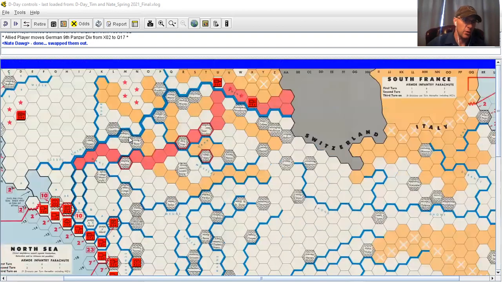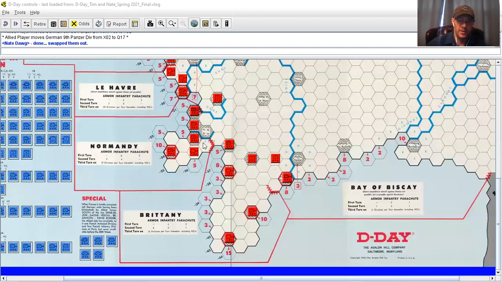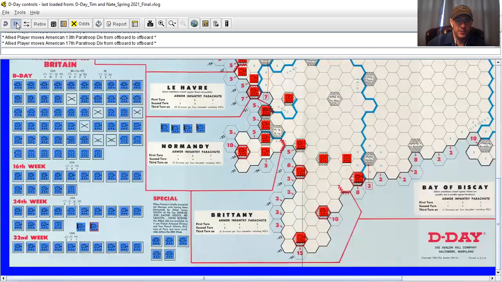Here's basically a look at the German setup. They basically left Brittany mostly undefended, Bay of Biscay undefended, and South France undefended. I was playing the Allies and my friend Tim was playing the Axis. So I'm going to click through this fairly fast just so you can see how it played out. I'll talk through it as we go.